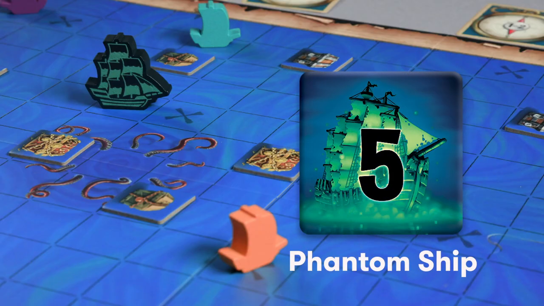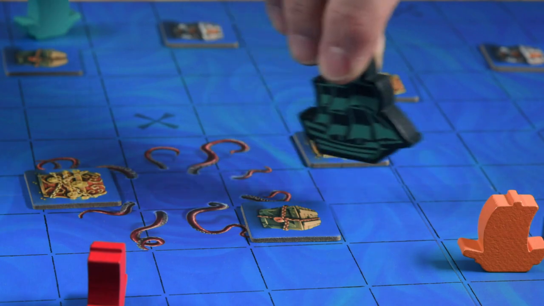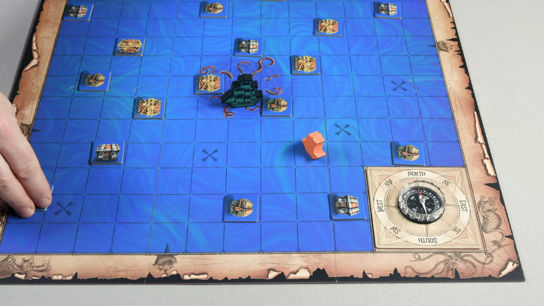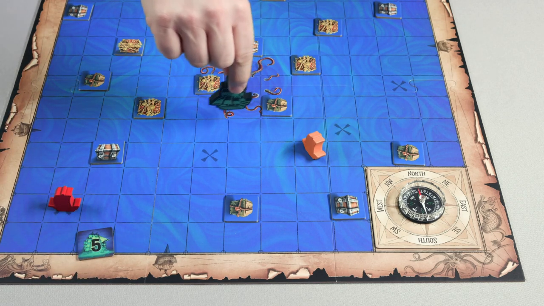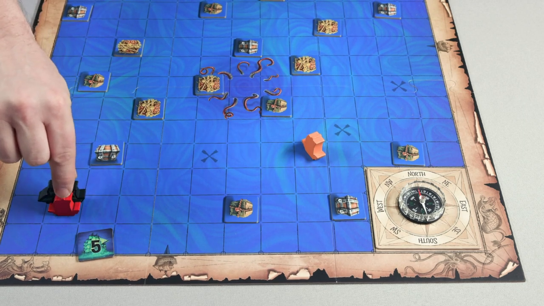Phantom ship. The phantom ship is the guardian of the treasures, and when activated, it will try to reclaim a treasure by moving toward the ship that is trying to salvage the treasure tile. The number of spaces the phantom ship moves is indicated on the back of the treasure tile. First, it moves diagonally toward your ship pawn until it reaches the same row or column. Then, it moves in a straight line.